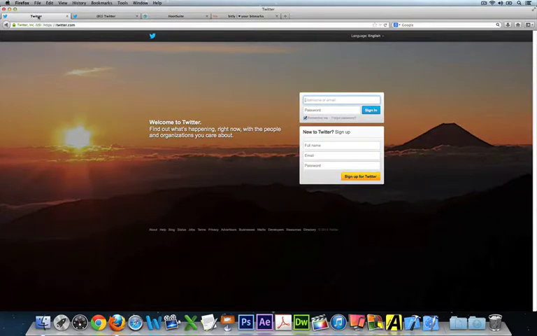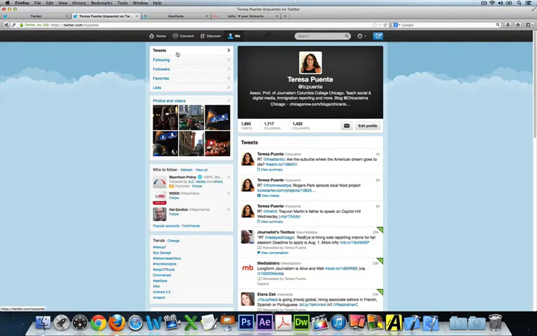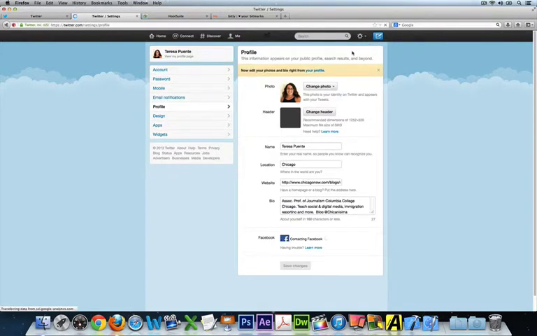Using Twitter will allow you and your students to tweet about the news and engage your students in following news events. Start by creating a Twitter account. Encourage your students to use their name and have a professional identity on Twitter. Include a photo and a link to your blog or website. You can click Edit Profile to update all the information, add a photo, and a short bio on Twitter.